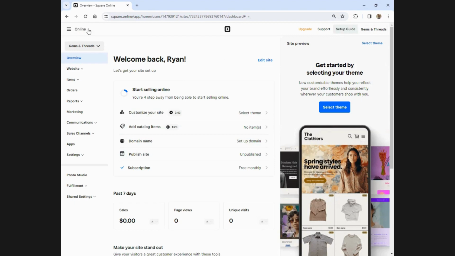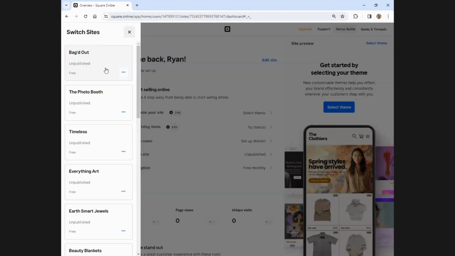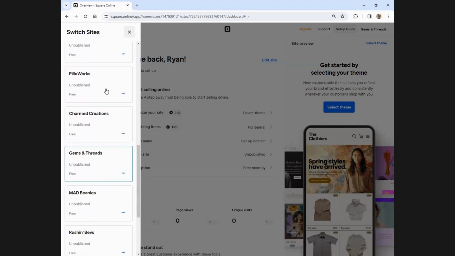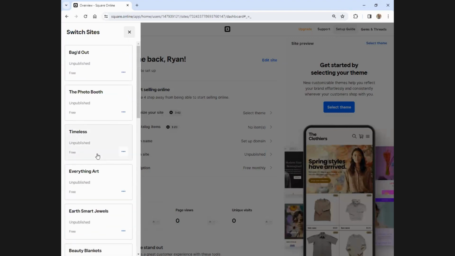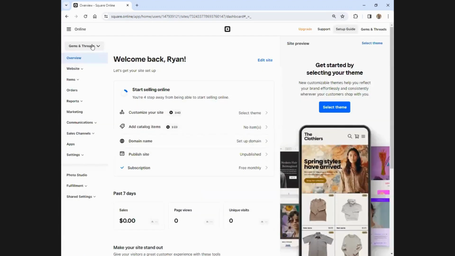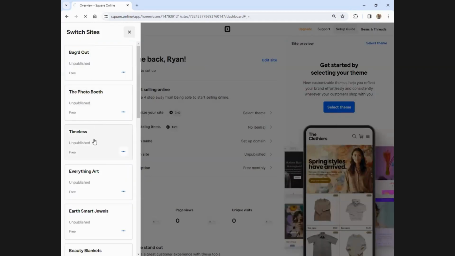It'll also say online up here in the top left. And then there's a drop down. This drop down is going to have all of the JA company programs websites. So if you are part of a specific company, or you're a teacher who has numerous companies, anytime you come to your online store or online dashboard, you need to make sure you come over here, click this drop down, and find your company.